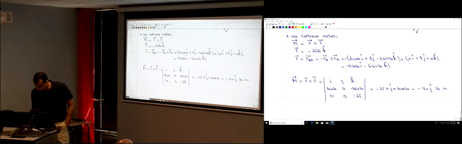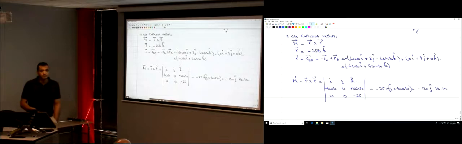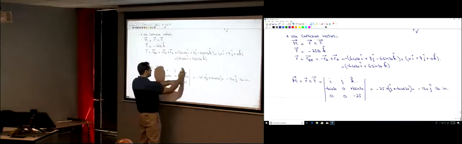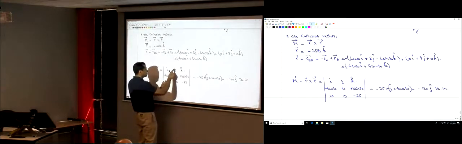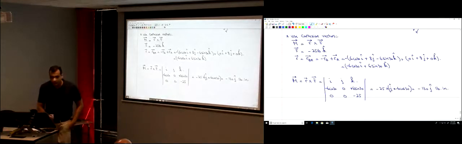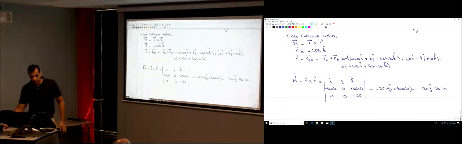So negative, and this is positive. So this is negative, and this is positive. So here is going to be negative 25, and then, yes, this is negative J negative 6 cosine theta. Okay? It's negative 25. And then multiplied by this times this, minus this times this. Okay? Any question here? So, thank you.